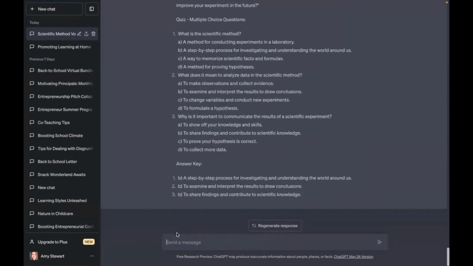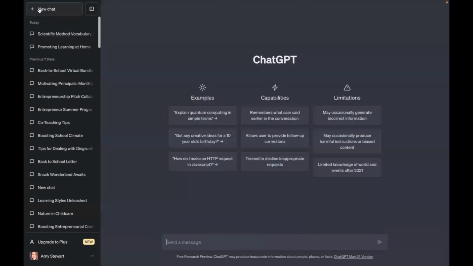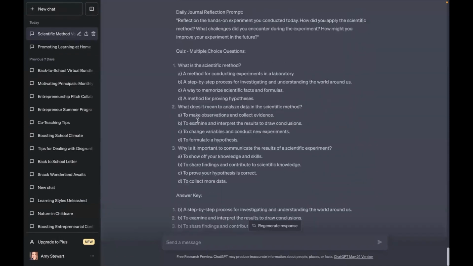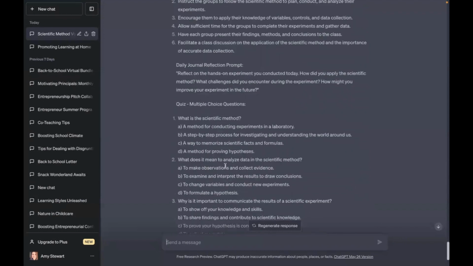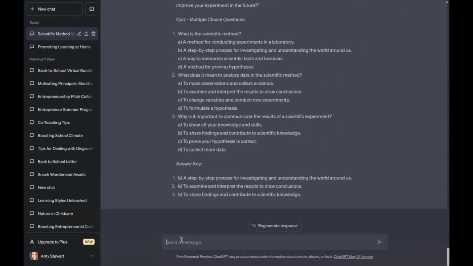Okay. So create, and you can make new chats. So let's just make a new chat. When you're doing this, imagine you're having a conversation with the computer. So it remembers everything in this conversation. So I could even do something like this. Create a description for this unit. This description is for parents to read about this unit on my website.